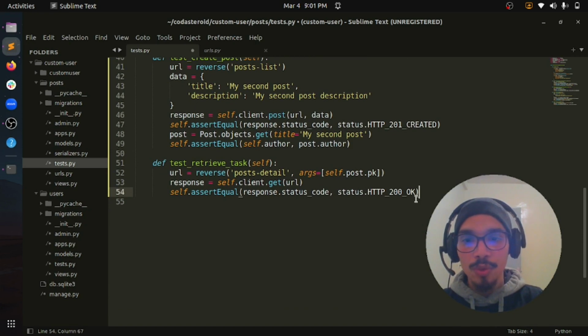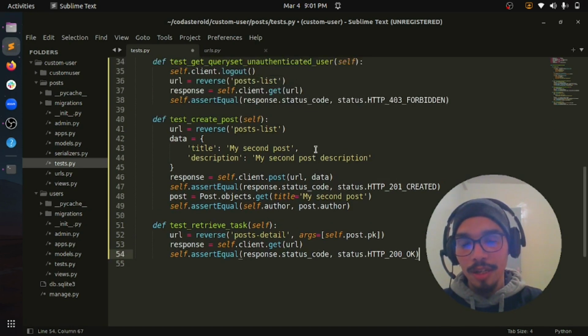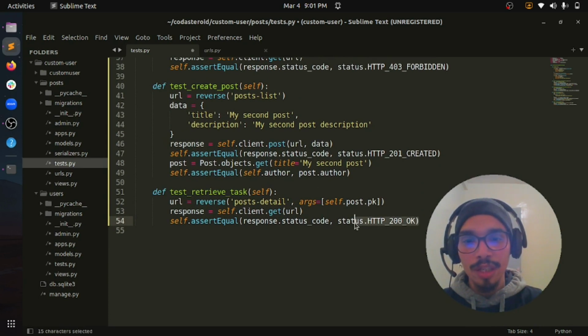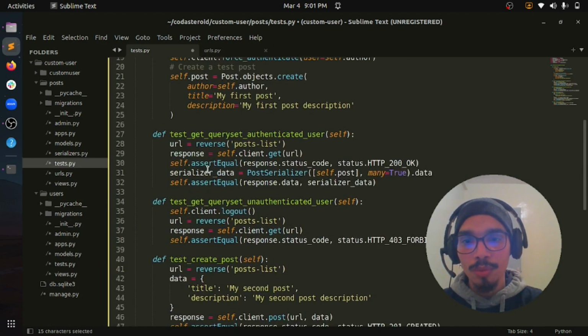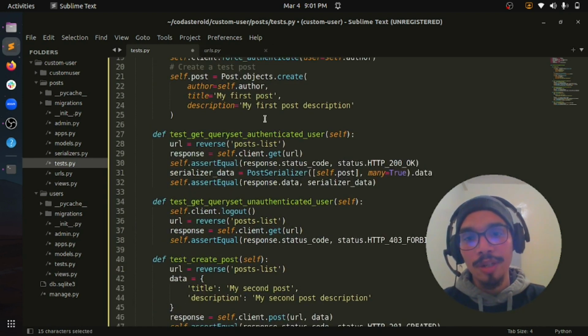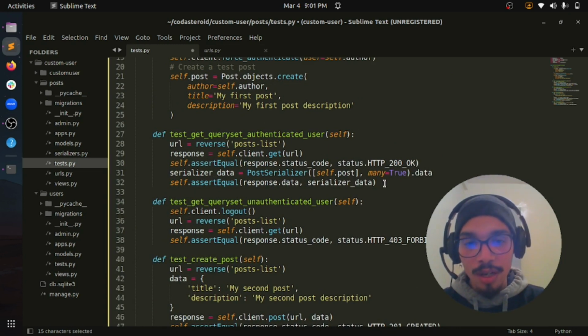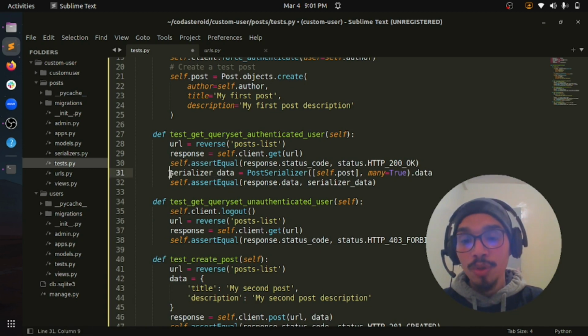So now let's make sure we have the exact kind of data. Here we can make this logic very similar to the one we used in the get queryset authenticated user unit test. So instead of having one post or multiple posts this time, we want just one single post.